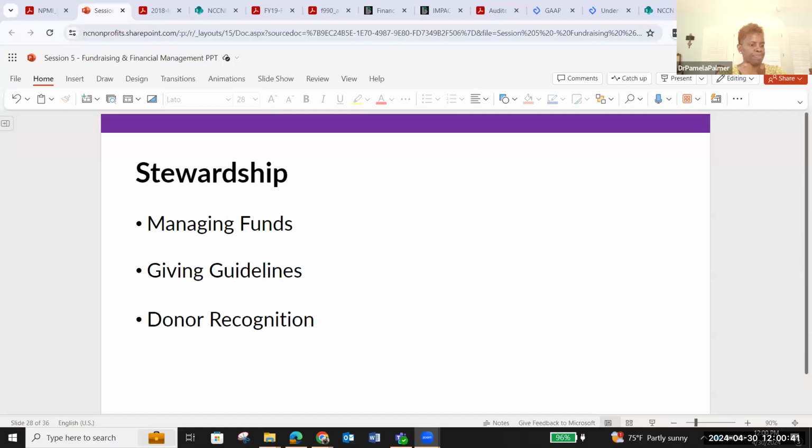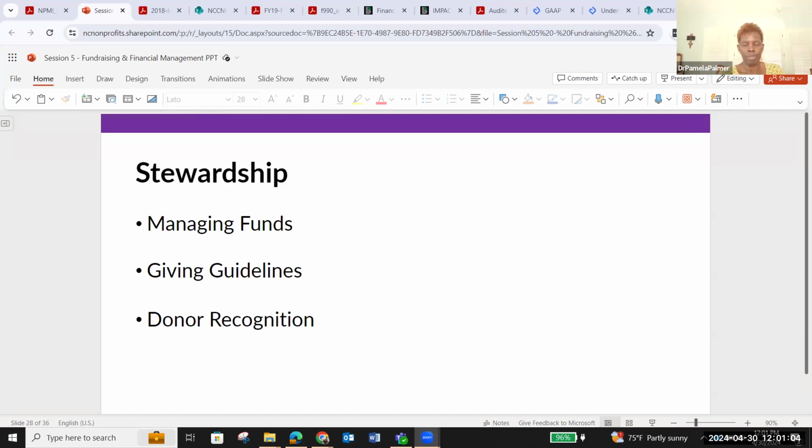And then we also, like I said, had the worksheet for the stages of fundraising. But stewardship: once we get the dollars, it's important for us to do financial management, right? We're going back to that. It's important for us to have in place a way to manage those funds.